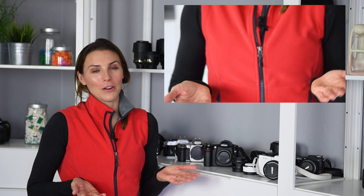Now on to my real bread and butter — my Nikon DSLRs and lenses. There are two DSLR bodies you can't see right now because I'm shooting with them. The first is the Nikon D810, which I'm shooting with right here right now — it's a great full frame body, I love it. And then I also have the Nikon D500, which is shooting my close-up video right now. The D500 is my newest DSLR — it's a crop sensor body, and the combination of the D500 and the D810 is an absolute powerhouse. I can put a good lens on either of those bodies and go pretty much anywhere.